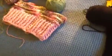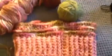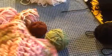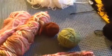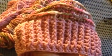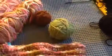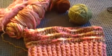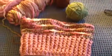I'm going to slide over here and show you the only other thing that I worked on, which is this hat. This hat is also crocheted. Oh, I forgot to tell you, this blanket is single crochet, which I don't think I want to do again. I'm itching to get to corner to corner. Anyway, this hat is a lot of front post, back post, double crochets, and then regular double crochets to get the ridges. This is the first time I've made this. It's supposed to be a slouch hat. The pattern is called the Riptide Slouch Hat.